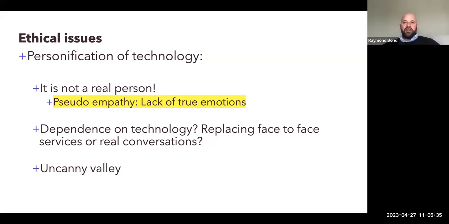One of the ethical issues in this area was that a chatbot can only deliver pseudo empathy. It's not an actual human. You are humanizing the technology, but at the end of the day, it doesn't have true emotions. And that's a problem when using chatbots in mental health care.